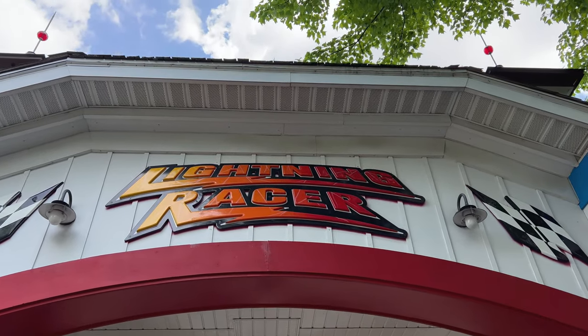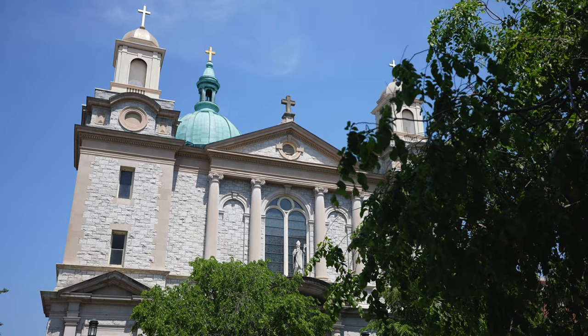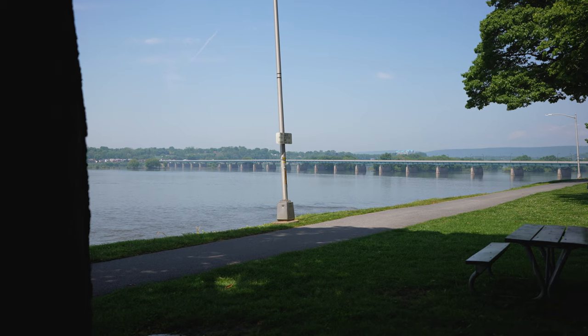Hershey Park was so much fun today. All of the rides were incredibly intense and fast, and it was beautiful while we were there. It is a must do if you come stay here. And Kaylee and I loved our time in downtown Harrisburg, walking around and seeing the town. So this is a perfect place for adventure junkies or people like me who just want to take a nice stroll. We love this place, it's incredible.